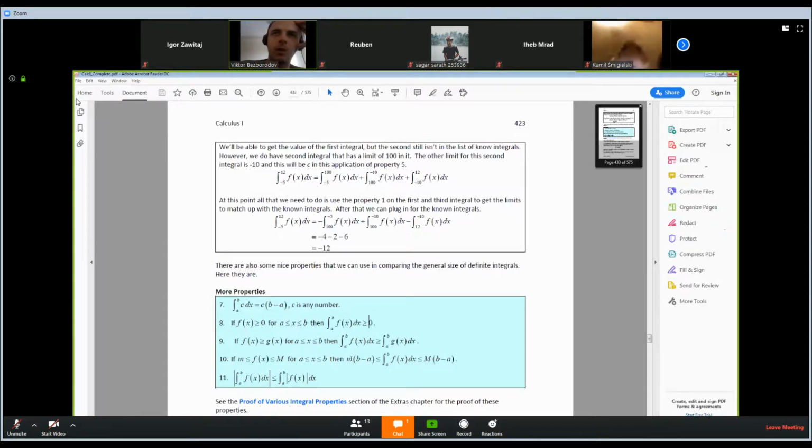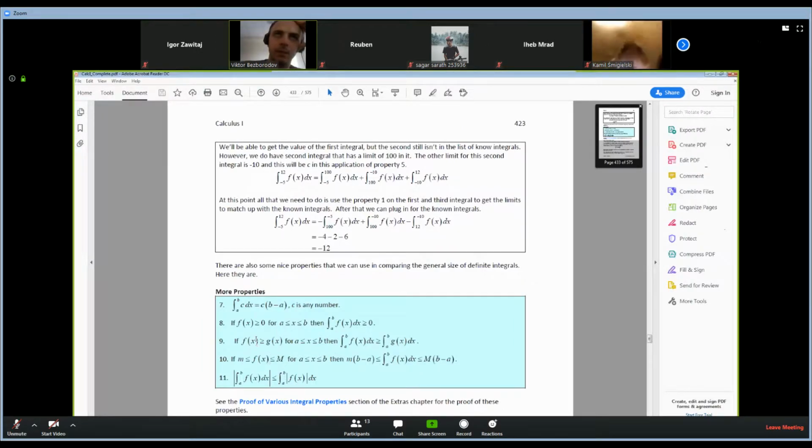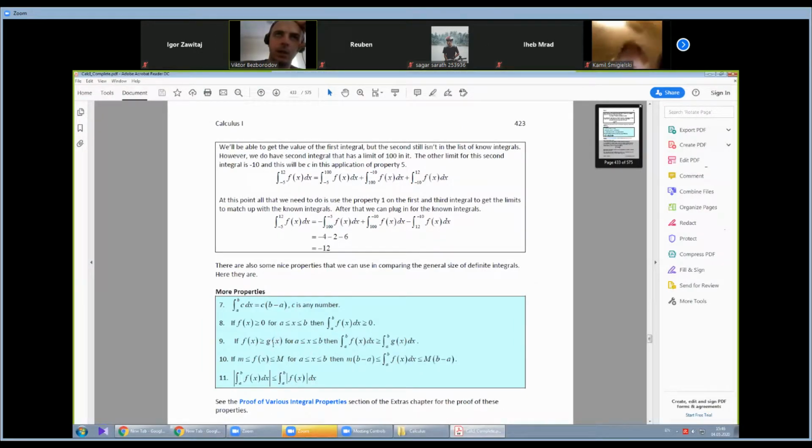Okay, then you have this estimate, right? Which of course 10 follows from 9. And then 11 also follows from 9 because f is less or equal than absolute value of f, right? So you take the smaller function to be f and the larger function to be the absolute value of f, and you get this also.